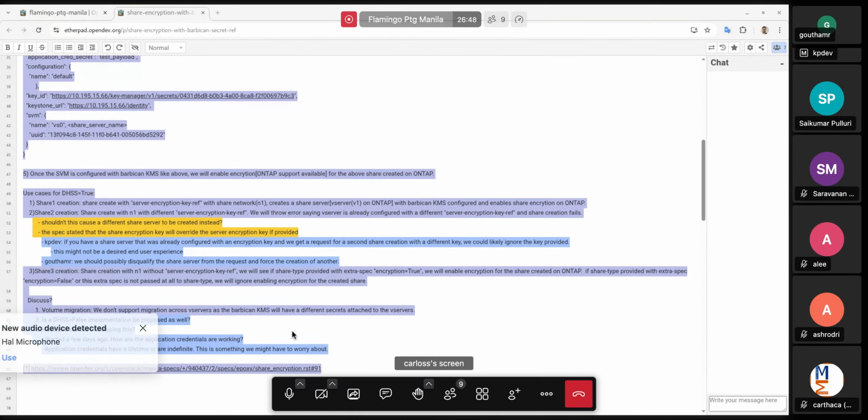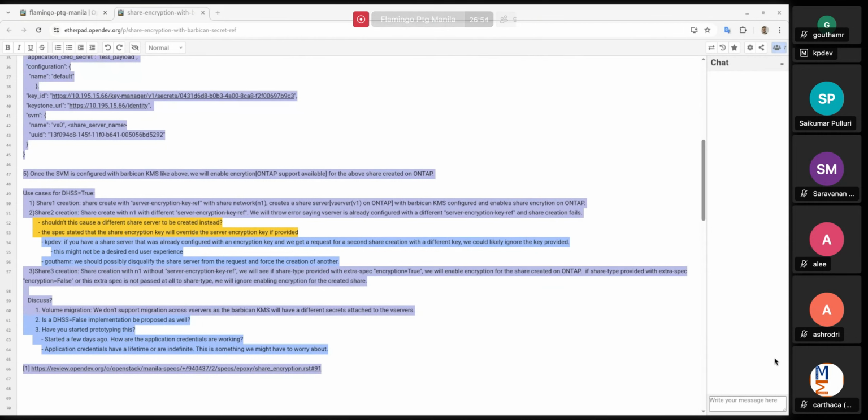And it's kind of the same as what we do with the share networks, right? As soon as we identify that something is not matching, or we don't have a share server created with those specific parameters, then we just request another one to be created. And I agree that just ignoring the key might cause some undesired output for the users. So I think this approach makes sense. As soon as we identify that there is a share server created, it would be eligible, but the encryption key doesn't match, then we should just create another one.